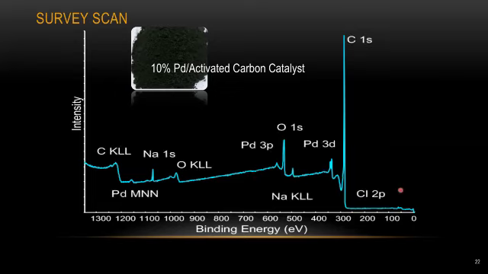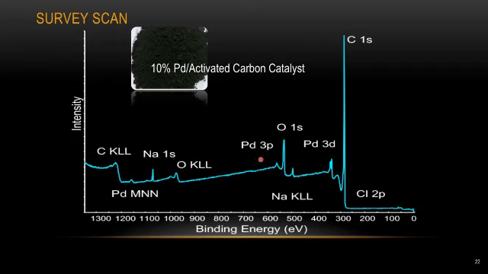Now you can see we have a small chlorine signal down here, and a huge carbon signal down here. And we have a couple of palladium signals, like palladium 3d right here and palladium 3p right here. Any element with a label like KLL or MNN after it means this is actually an Auger signal. We are not doing Auger measurement here. There's dedicated Auger instrumentation elsewhere, but our XPS data can still pick up some Auger signal. We'll talk more about Auger later.